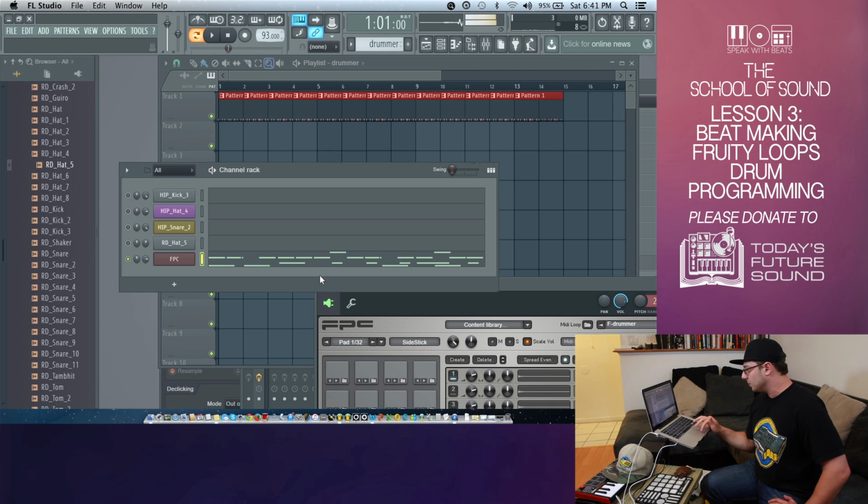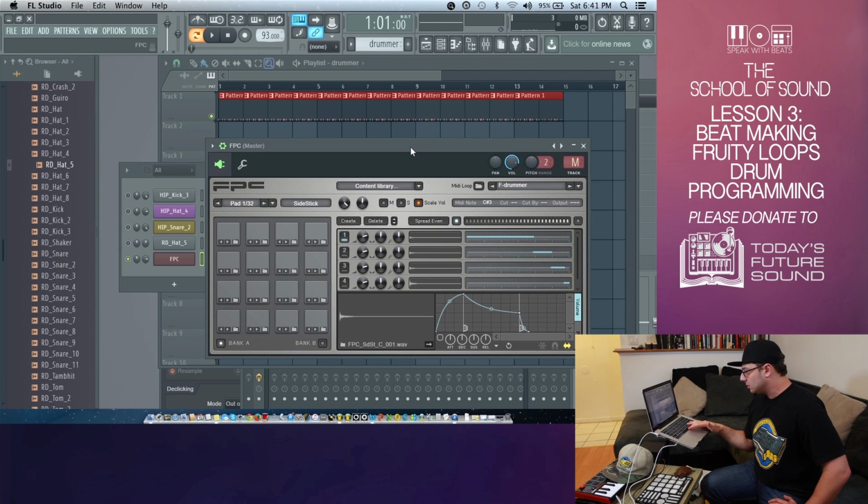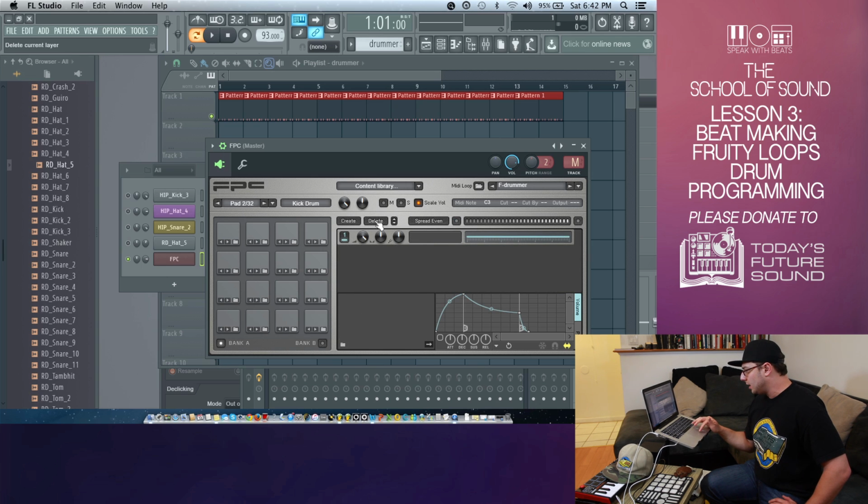So we got funky drummer, but it's using pretty bad stock live drum sounds. So it looks like this right here. That's our kick drum, right? So let's go ahead and grab a kick drum and chuck it in there. Before we do that, you want to go ahead and delete all these ones. As you can tell, this is highlighted, that's active, so we hit delete, it will delete that, and that, and that, and that. So we'll delete those, and we can go ahead and drop a kick drum in there.